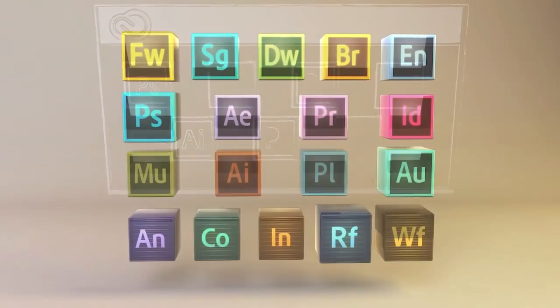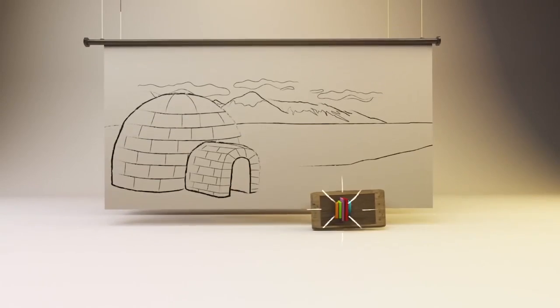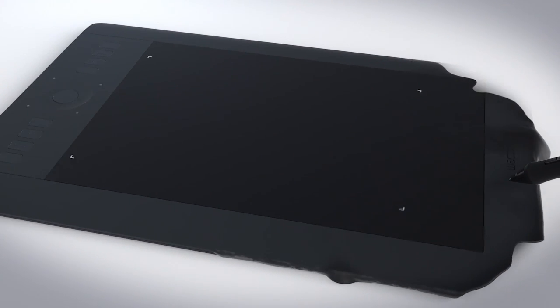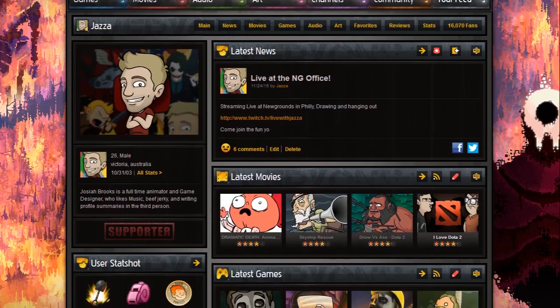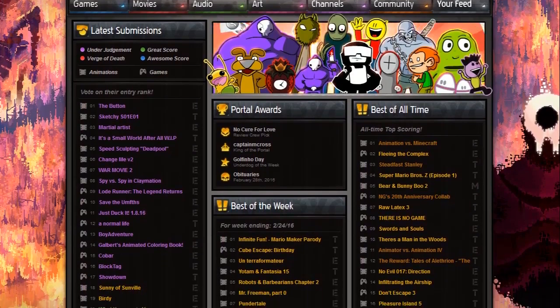Our first prize winner will receive one year's free membership on the Adobe Creative Cloud, giving them access to all of Adobe's amazing industry-standard software and programs as well as the on-the-go apps. They will also be receiving a medium Wacom Intuos Pro tablet — an amazing professional-standard wireless digital tablet jam-packed with loads of amazing features. The first prize winner will also receive an item of their choosing from the jazzastudios.com shop. The winners and runner-ups of both the open and beginner categories will receive one year's supporter status on Newgrounds.com — an independent animation, art, and game-focused website that has been running for over 20 years.